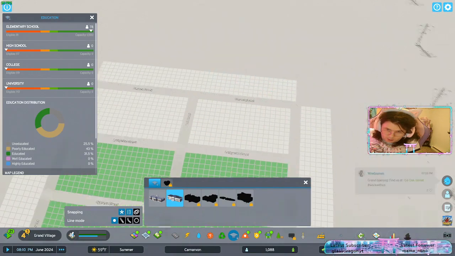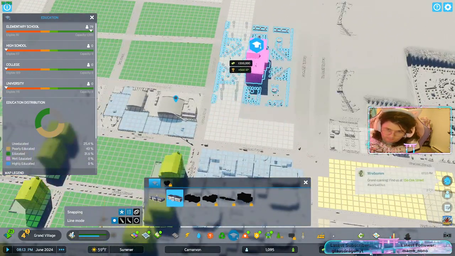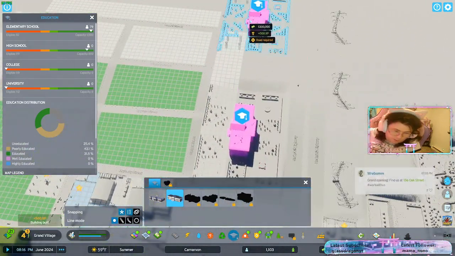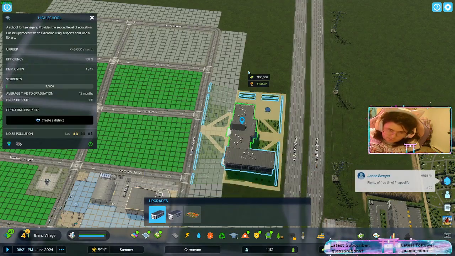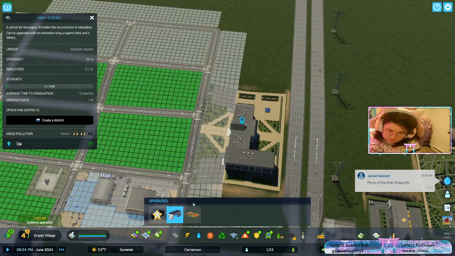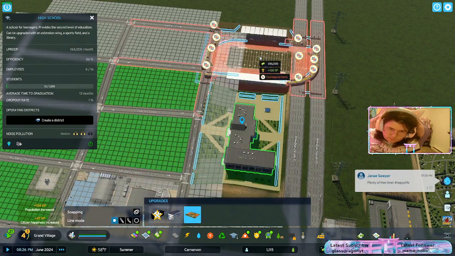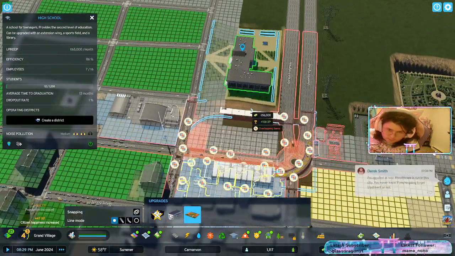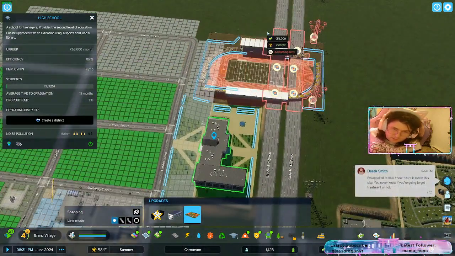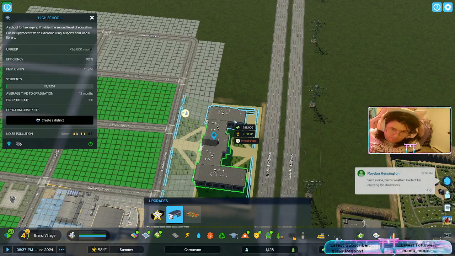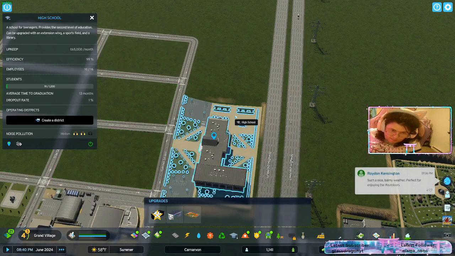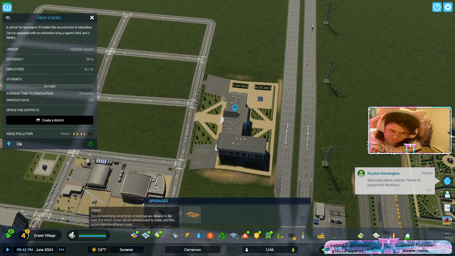We're going to put it right near the highway. Oh, we can't put a sports field in there. And we can't fit that in there either.